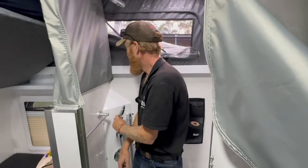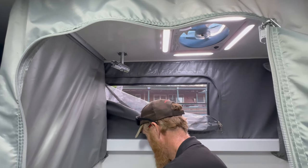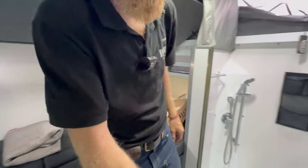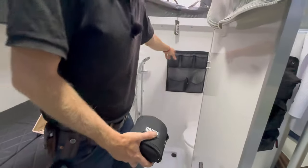Otherwise, yeah, you do have a fitting up here, which is good. You can use it up there. Great little shower system. Get yourself a couple little mats. You can see we've got some simple mats there. These are great as well. Also, the little pockets inside.